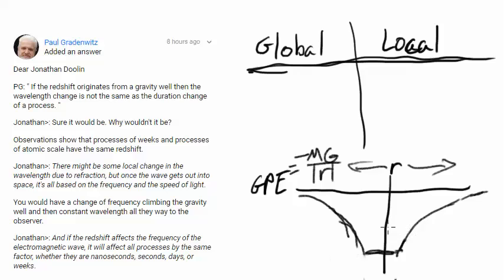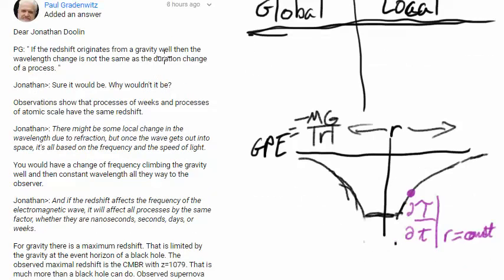And I'm saying that if we have something which creates a change in the speed of time down here, well, that has an effect on the speed of the clock down here, and let's call it del tau del t at r equals constant. The tau is the duration as the clock goes. The t is the duration as the actual coordinate time goes.